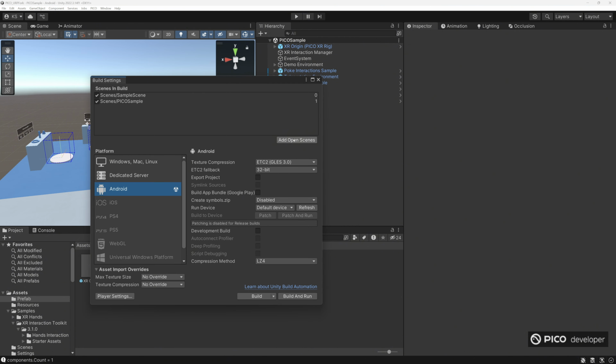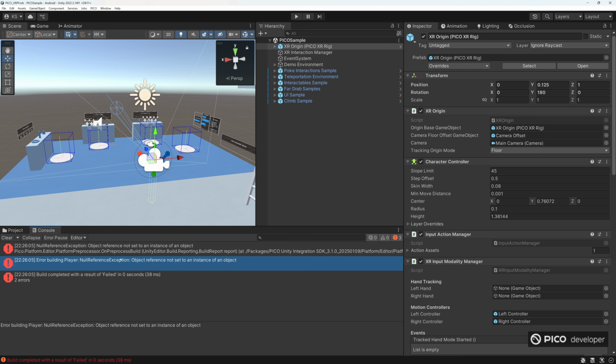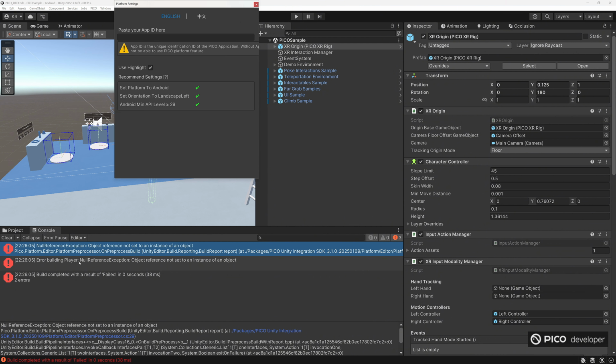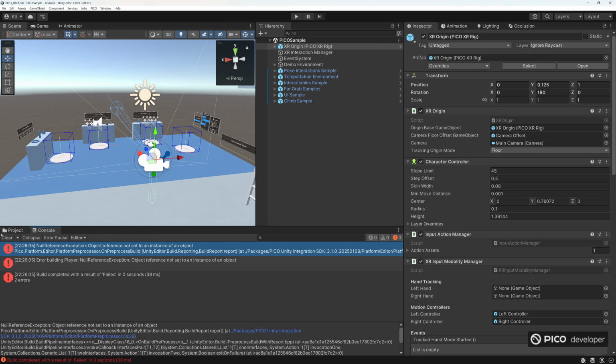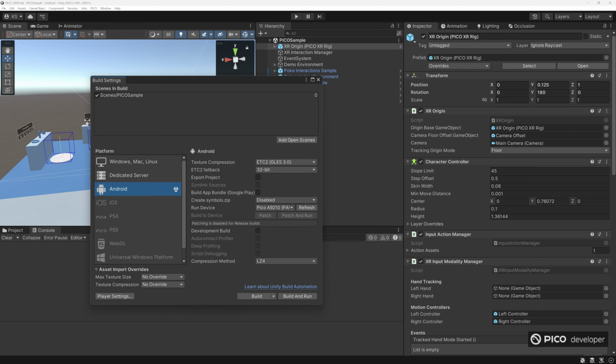We'll definitely make sure to add in our newly created scene. Delete the old one and try to build. And hopefully we'll get some kind of message. And voila, another error. And this is a platform error telling you something's missing. Let's go to PICO platform. So in platform settings, of course you're supposed to go to our website and create an account with the developer console and create an app ID. For the sake of this project, let's just write temp, just have something there. And now let's try building again.